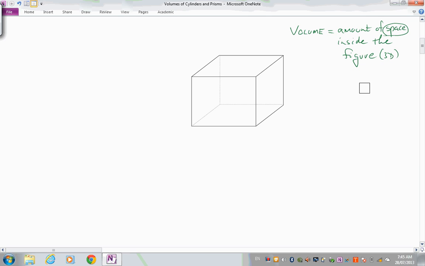Let's have a look. Make them into cubes. So length and breadth and depth are all the same. 1 centimetre by 1 centimetre by 1 centimetre. Our little cubes there, we call that a 1 centimetre cube. Let's see how many of those fit inside here. Let's start building here. Oh, there's going to be a lot of work to do that. Is there a formula way of doing that?